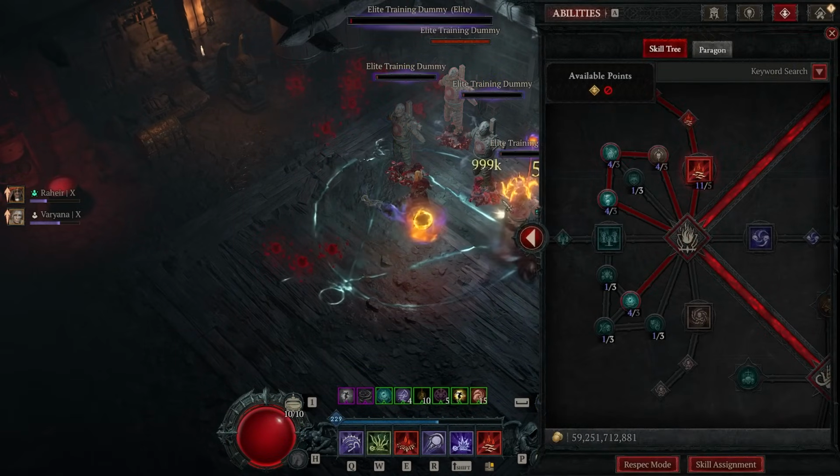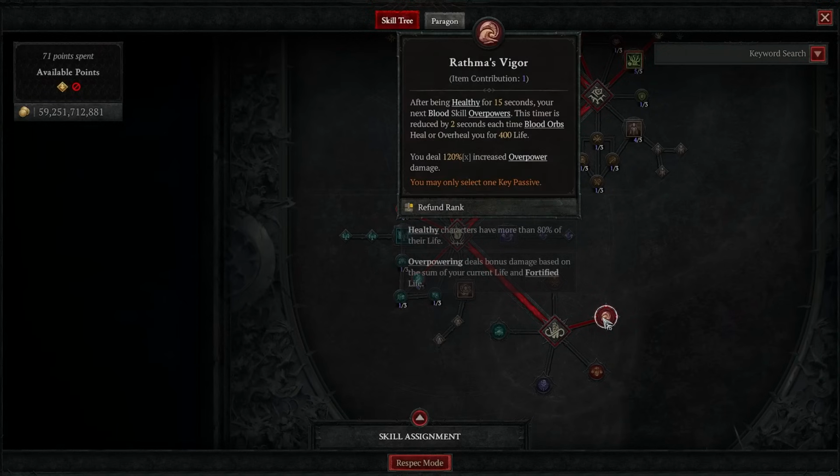We want to do this anyways because another way we're scaling our damage is by making our Bloodwave overpower. Every time that we pick up these blood orbs and it overheals us for a certain amount, our next skill is going to be a guaranteed overpower, and it's also going to do double damage.